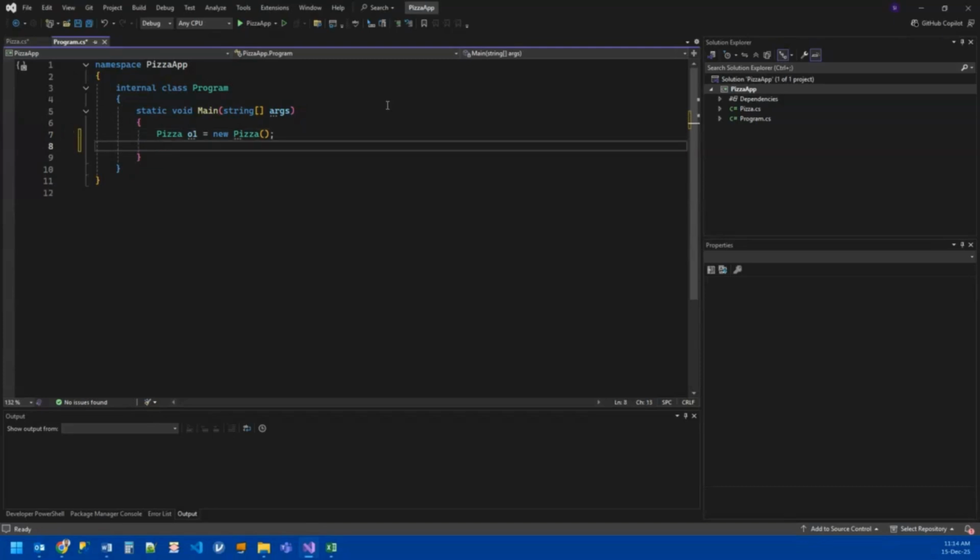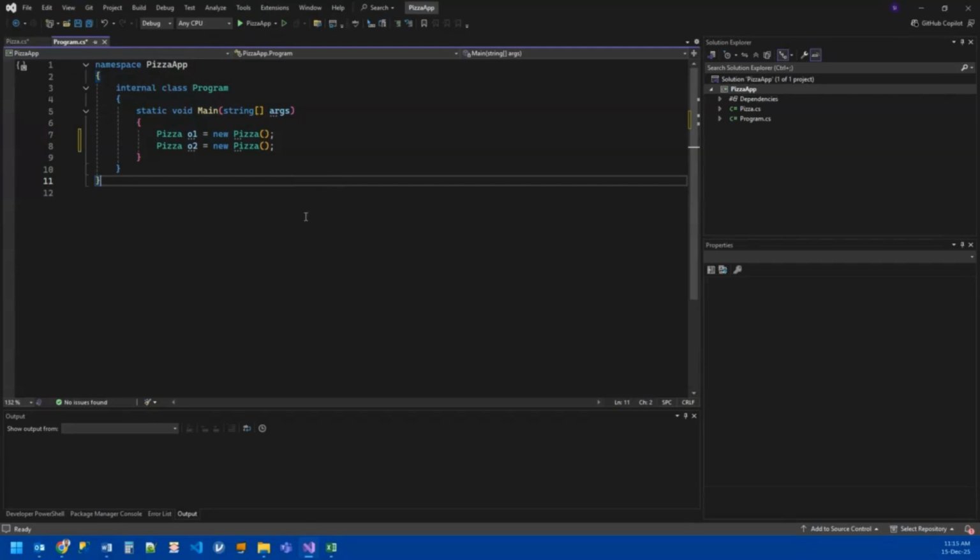I'm going to create a couple of them. Pizza O2 equal to new Pizza. See that this Pizza has brackets. This Pizza has no brackets. And this is, as you say, int x. But this one creates the object. If you have only this, it will be a reference to something you are going to create. But here, when you complete this, you have a complete object.